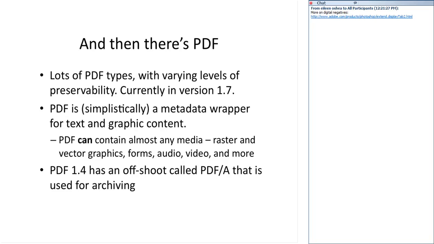It can have audio or video. It can obviously have text. It can have forms that you input data into. And it can store both raster and vector graphics. Raster graphics are the type of image files we're probably most used to thinking about in our line of work: essentially just a grid of colored dots, a grid of pixels that presents an image.